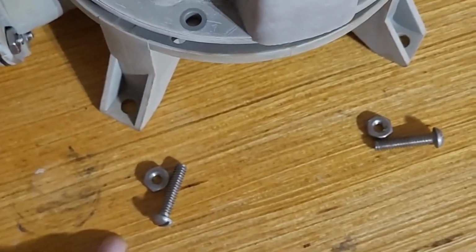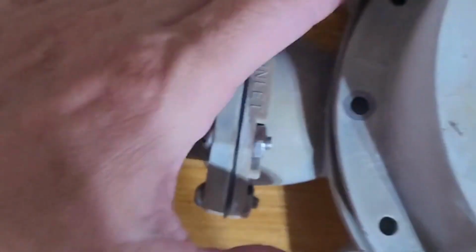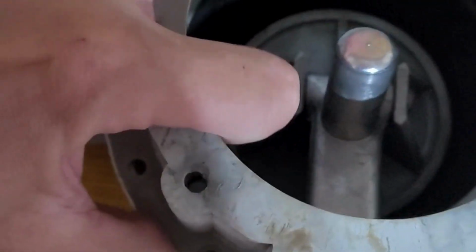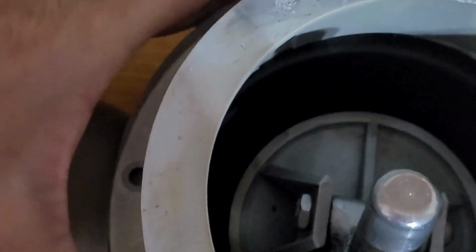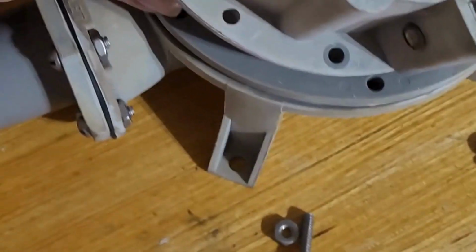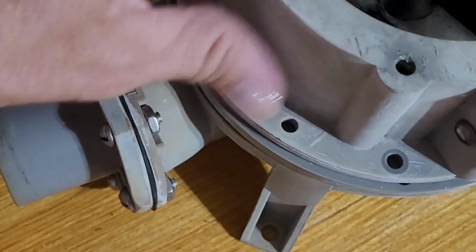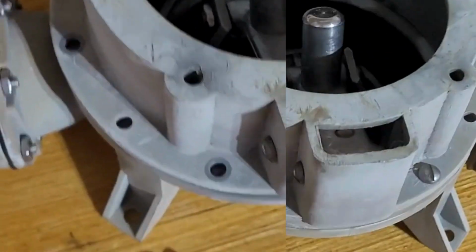You'll notice that I kept all my screws in the spots that they need to go, all the way around. That way I don't have to worry about that. So this should sit right on top of here. And I will get that flange all lined up because it has holes too. So let's make sure we line that flange up with the top, and then I'll put those screws back in. All right, we got that done.